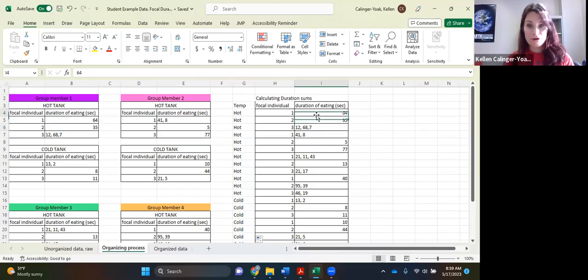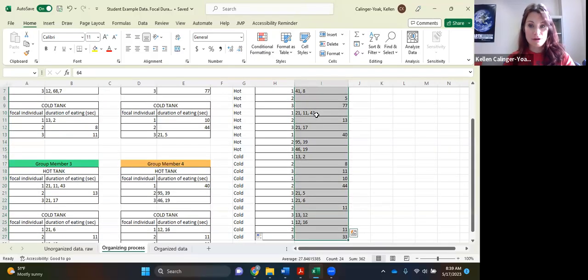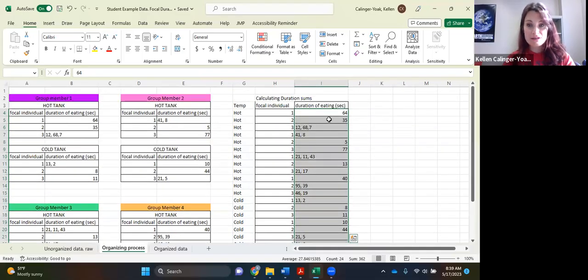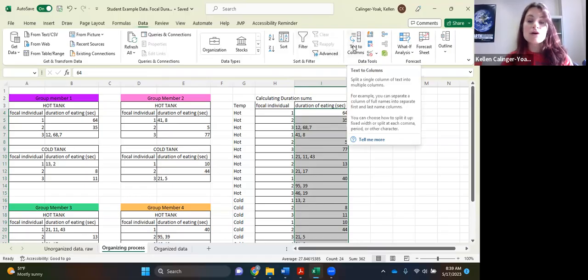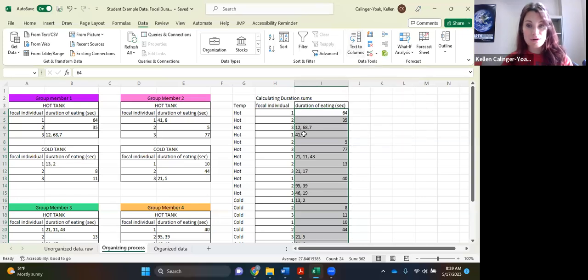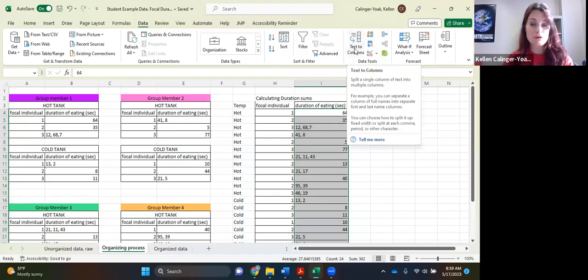What you need to do first is highlight all the data that you're interested in. So I've just highlighted this column of all the durations of eatings. Then what you're going to do is go up to your Excel ribbon and hit on the data tab. Click on that data tab. In data, you're going to see an option called text to columns. What text to columns is going to let us do is take these series of values within a cell and take those values out of a single cell and spread them out among different cells so that we can treat each of those as an individual data point.